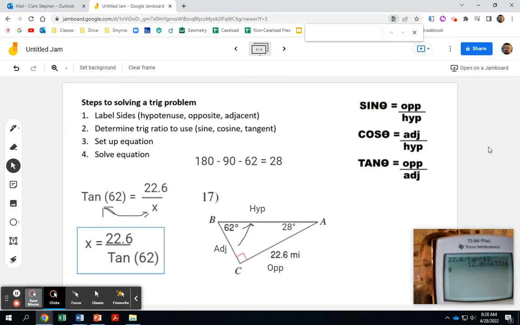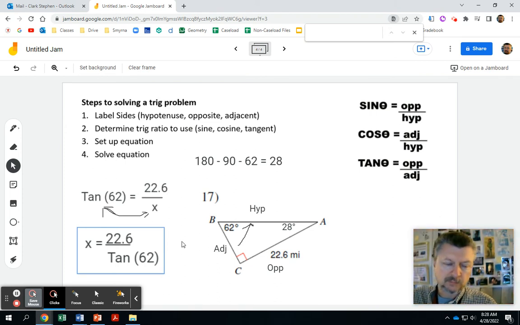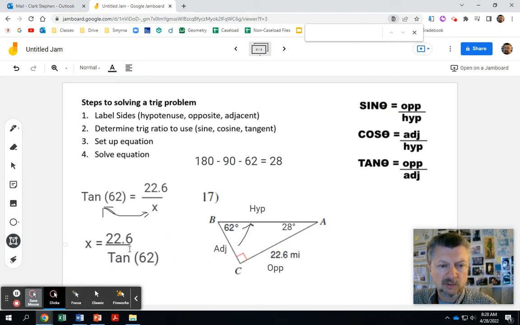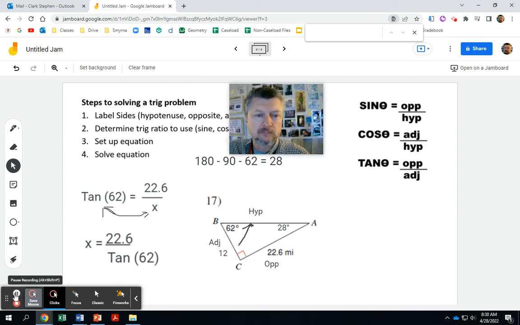All right. Round 12. So it looks like the adjacent side is 12. So we did the opposite and adjacent. All right, so that's going to be 12. Now we found the adjacent side. Okay, so we found the angle. We found the adjacent side. We still need to find the hypotenuse.